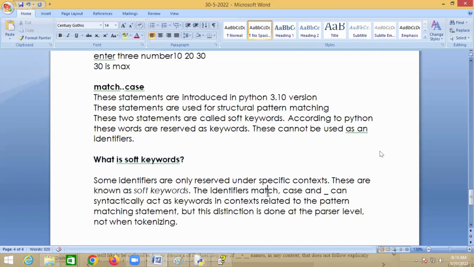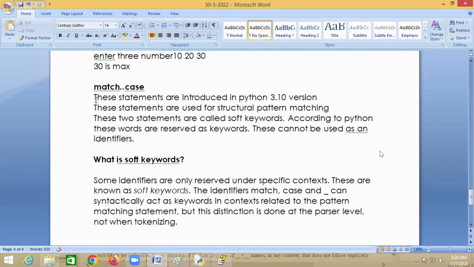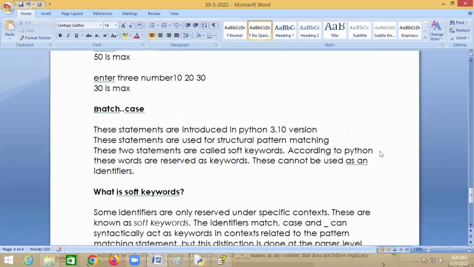The identifiers match, case, and underscore can syntactically act as keywords in context related to the pattern matching statement. But this distinction is done at the parser level, not when tokenizing. So this is match case.